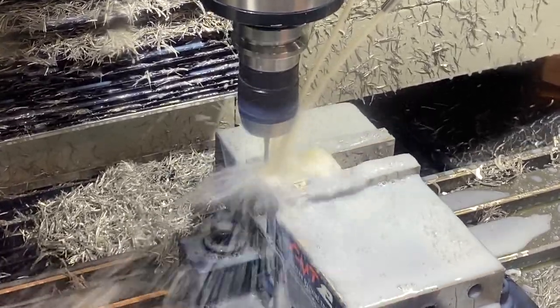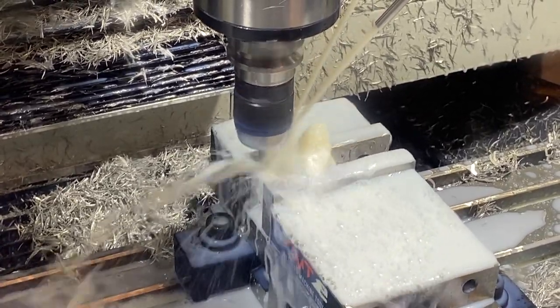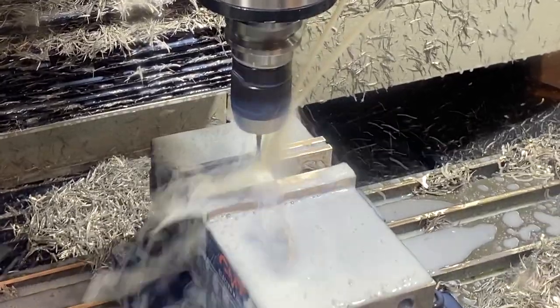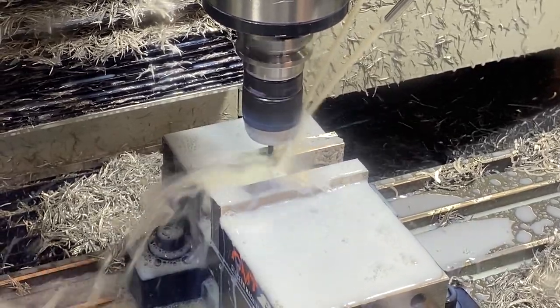And rigid tapping that 440. I'm still not super brave. I only went 3/8 of an inch deep. I didn't go in there the full inch. It's a blind hole, but that's plenty to get me started, and I can just finish tapping those a little bit by hand.